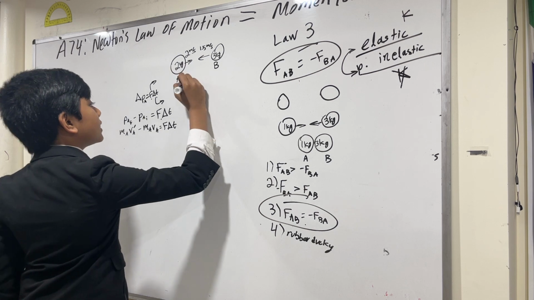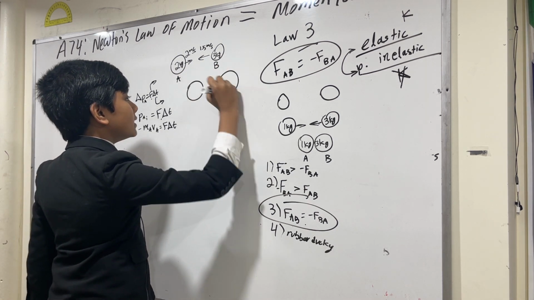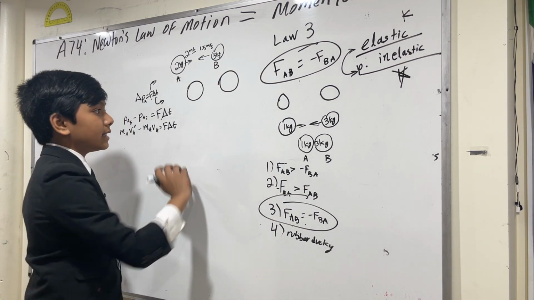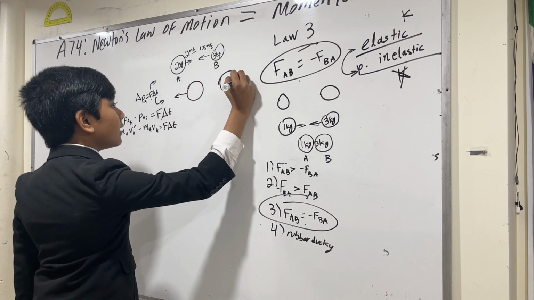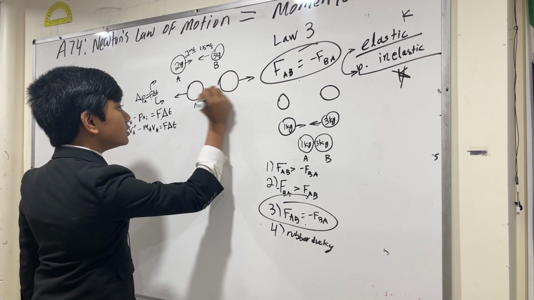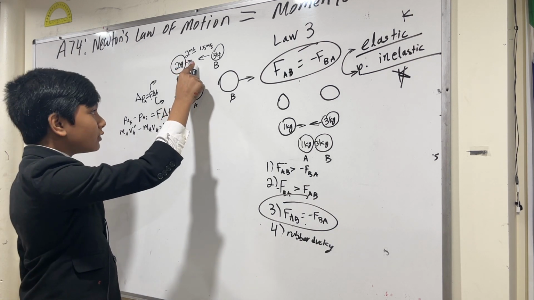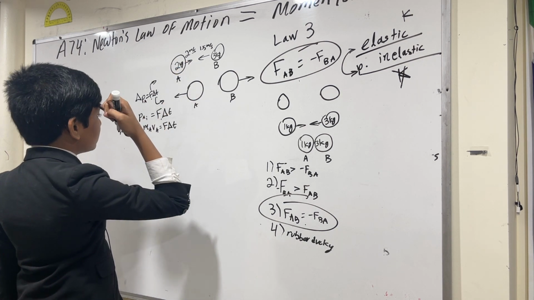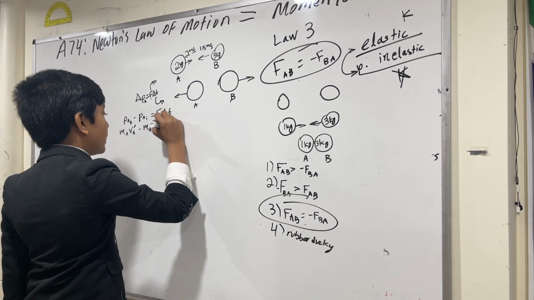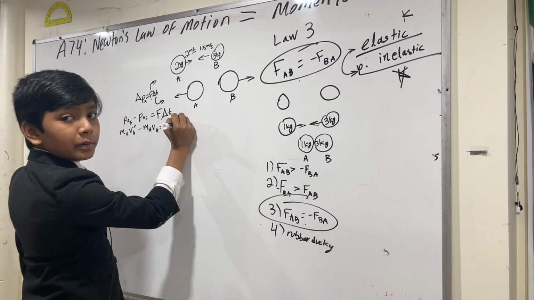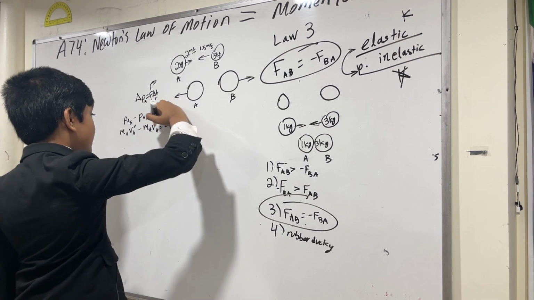This is before the collision, and after the collision, since this is obviously elastic, they're going to bounce off in different directions. So that means that A will go from having a positive velocity to a negative velocity, which is actually a negative change in momentum. So I'm sorry, I apologize. This should have been minus F delta T.